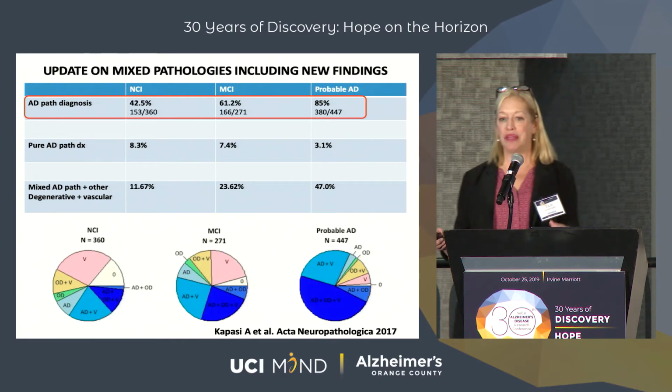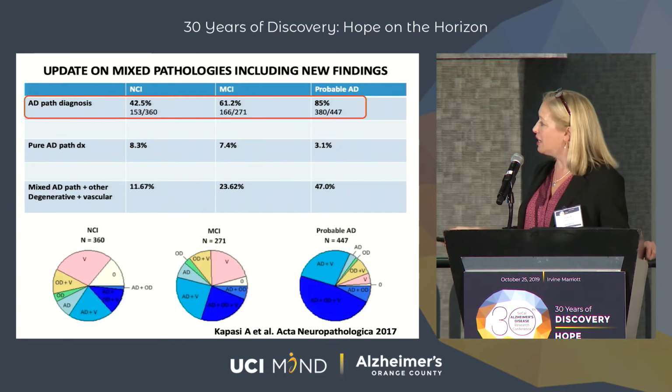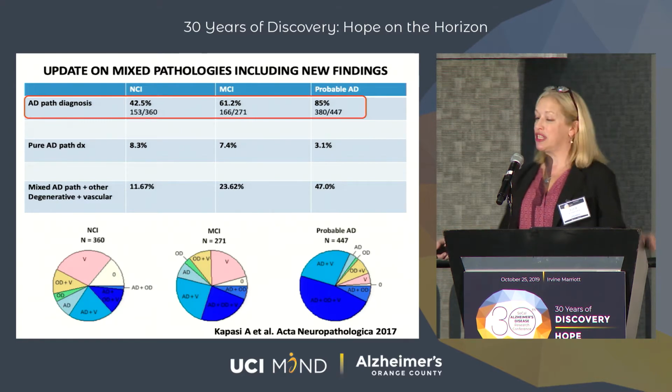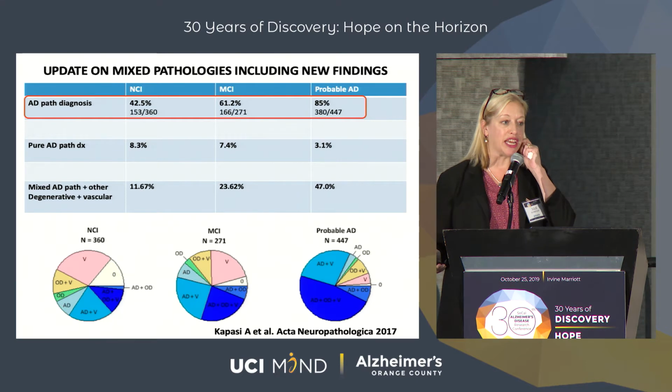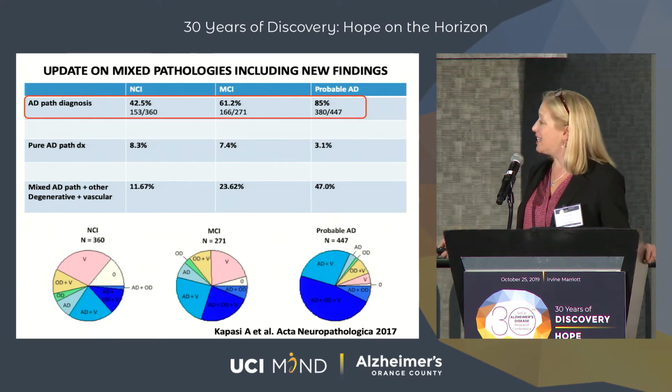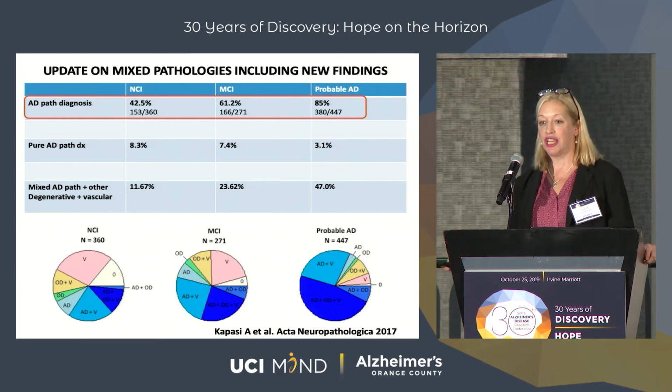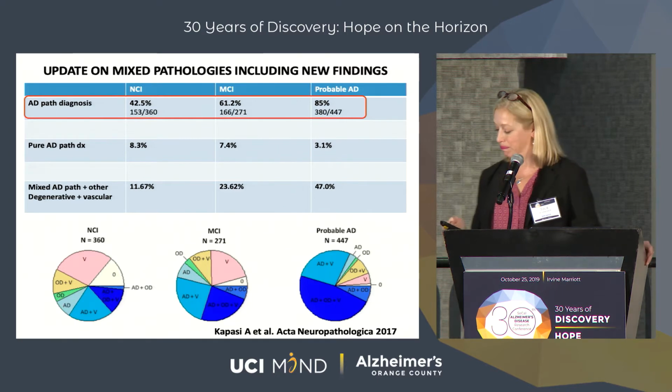And this is just another picture similar to what I showed you at the beginning. Now just looking again, yes, people with probable Alzheimer's have Alzheimer's pathology, but the vast majority have vascular disease, a very large majority has other degenerative disease. There's some people that we're misdiagnosing. And then again, people with MCI, people with no cognitive impairment commonly have pathology in the brain. The thing to see here is that the amount of mixed pathology is dramatically going up.